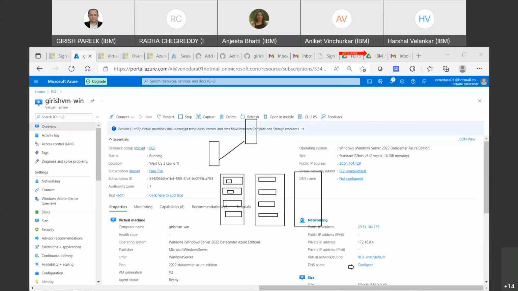I think we have just 2 minutes. Okay. So this is the concept of update domain and fault domain. So today we discussed the update domain and fault domain in brief. We discussed Azure Resource Manager. We discussed Azure resources. The resource group and the importance of it.